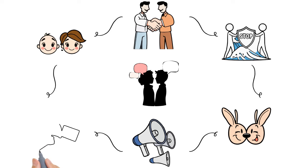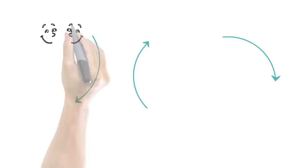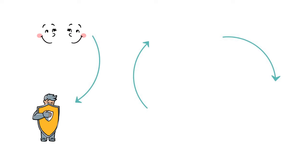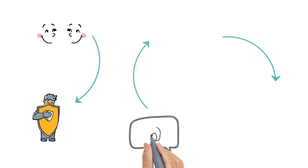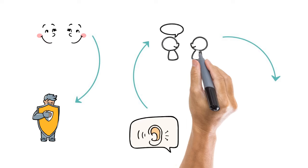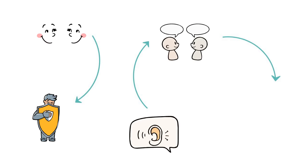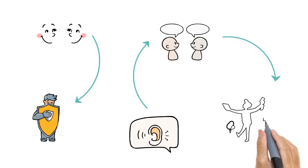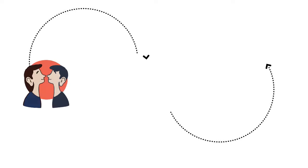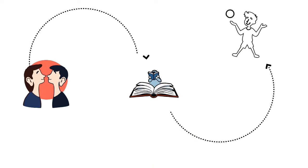The direct person wants to know you've got the message fast. The outgoing person wants to see you're enjoying the conversation. The peace seeker needs to feel safe, and the detail-focused person wants to know you're paying attention to what they're saying. By becoming better at how to talk and listen to different types of people, relationships can get stronger and more enjoyable. It can help at work, with friends, and at home. Everyone wants to feel like they're heard and understood, and that's what the book is all about, learning to do just that.